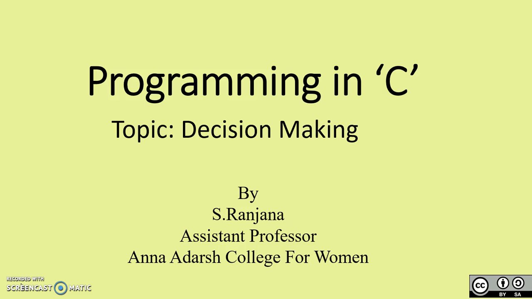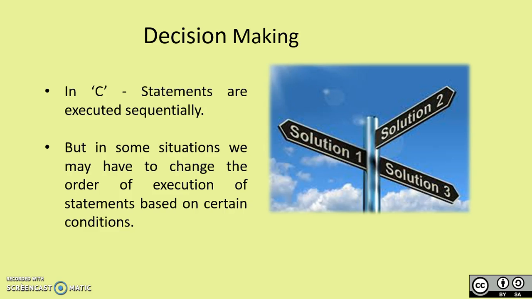In this session, I am going to explain about decision-making statements in C language. We know that a C program is a set of statements which are normally executed sequentially in the order in which they appear. We have a number of situations where we may have to change the order of execution of statements based on certain conditions or repeat a group of statements until certain conditions are met. This involves a kind of decision making to see whether a particular condition has occurred or not and then direct the computer to execute certain statements accordingly.